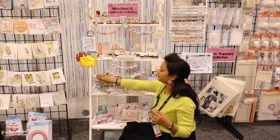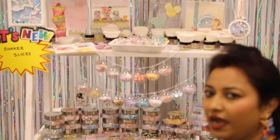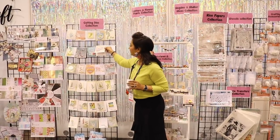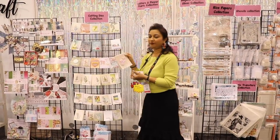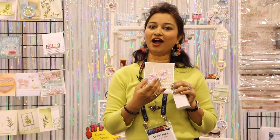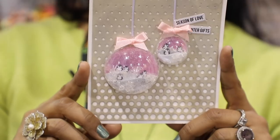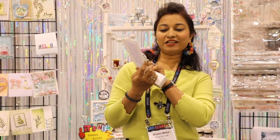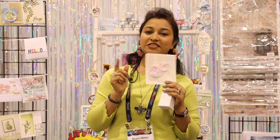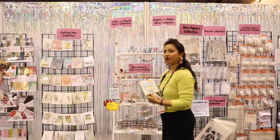A lot of people have asked if we're selling these plastic balls — yes we are! You can create key rings with them or use them in cards. One of our design team made this beautiful card: it has a background die from Dress My Craft, and she used just a half ball — not the full one — filled with a background, with a little penguin set on it. Isn't that cute and thoughtful?